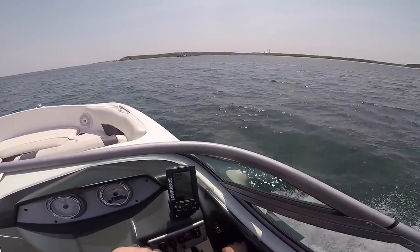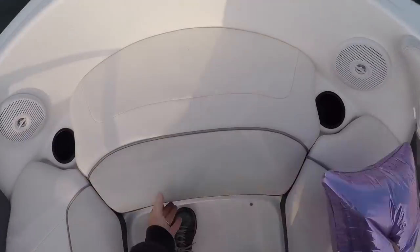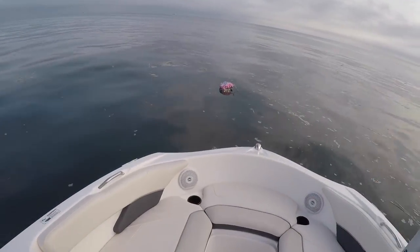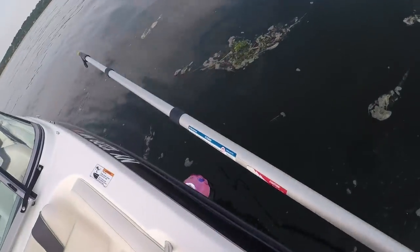So regardless if you have a fishing boat or not, just get out there and fish. A quick PSA. People, please, these party balloons do not belong in the water. Please don't let them go. They end up coming down, landing in an area that is incredibly harmful to our marine life.